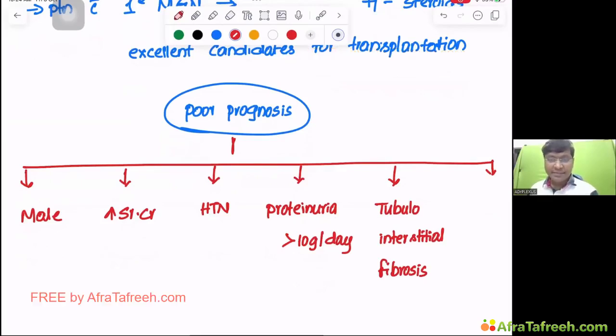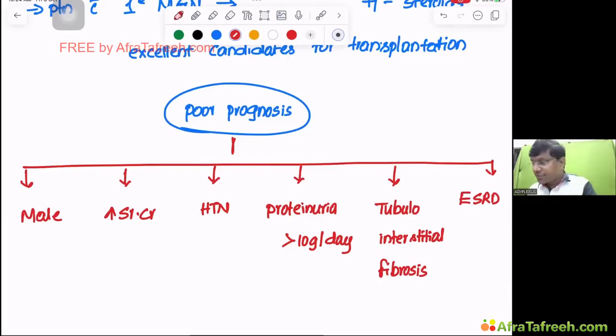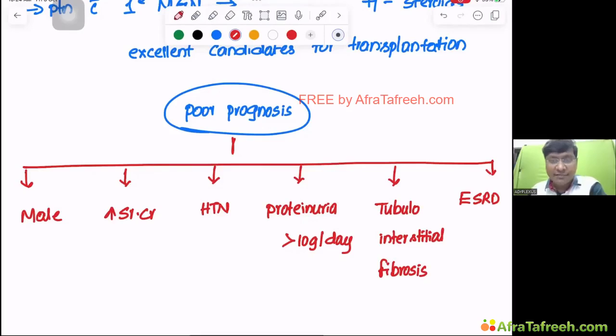And those patients who have developed end stage renal disease, in all of these individuals, the prognosis will be bad. That is about your membranous glomerulonephritis. So we are done with the topic of nephrotic syndrome. What have we discussed today? Minimal change disease, FSGS, and membranous glomerulonephritis. I'll just revise by myself, so you listen.